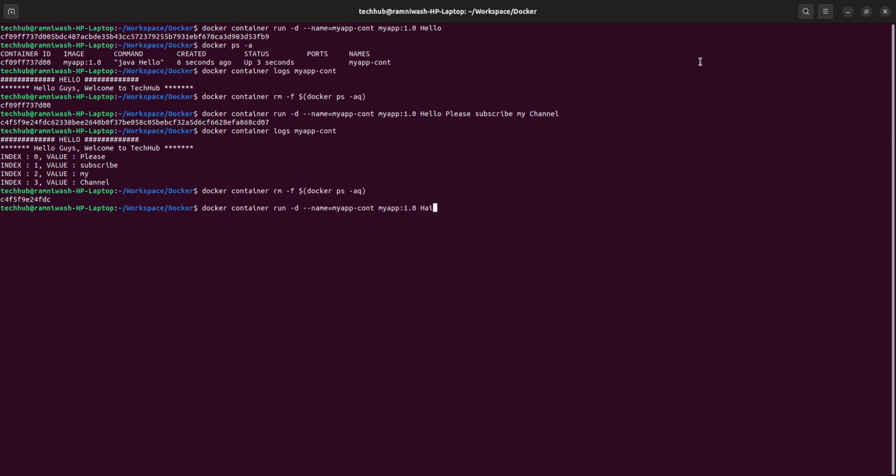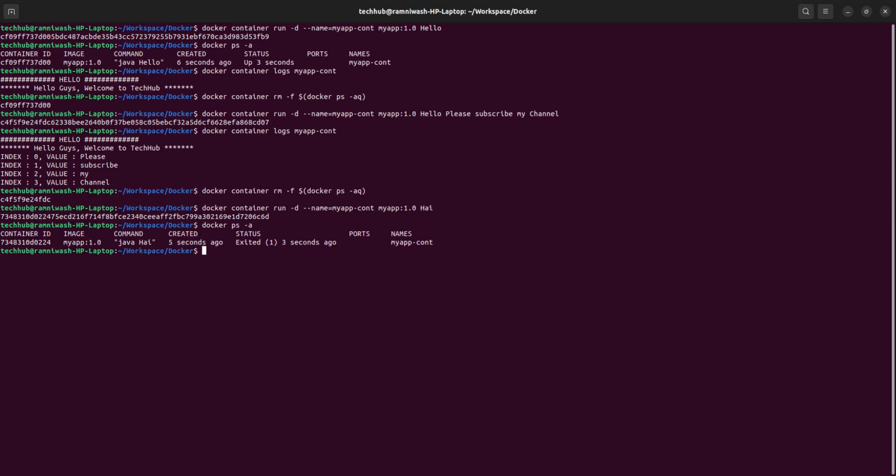So is there any hi dot class file? Not there. Observe in the process status, java hi, it's not there. If you see the logs, it will say could not find or load main class hi, caused by java.lang.ClassNotFoundException. Which class? Hi.